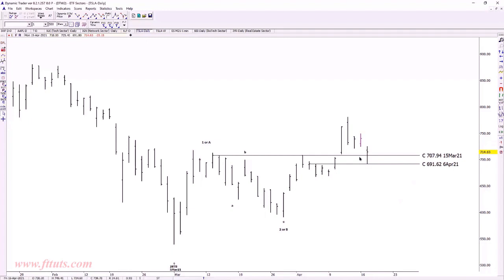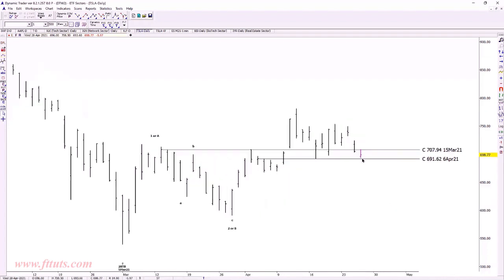Well, we've traded into the ranges of these two swings, but remember, it's the close that counts. So let's add some more data. There we go. We've closed below this swing high close. That's not typical of a bull trend. That's very typical of a correction. So this is actually the last bar as of the time I'm recording this.